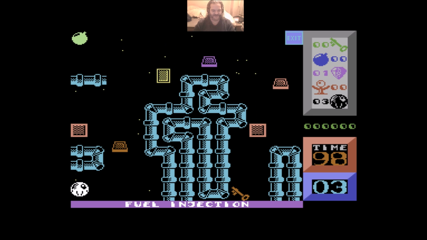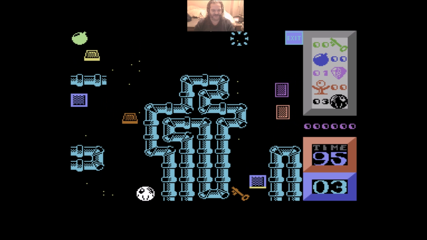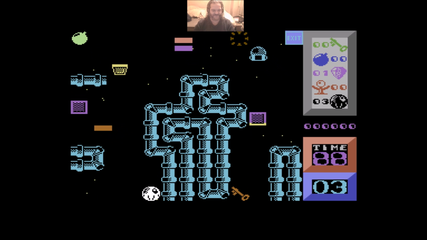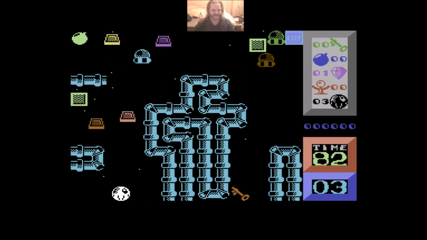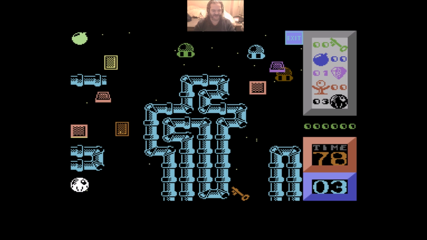Right, now the starting level is randomly chosen, and almost as if it's to try and piss me off, it keeps choosing this fucking one. This is possibly the most difficult of all the starting levels. So you are down the bottom here as I'm bouncing around like that.